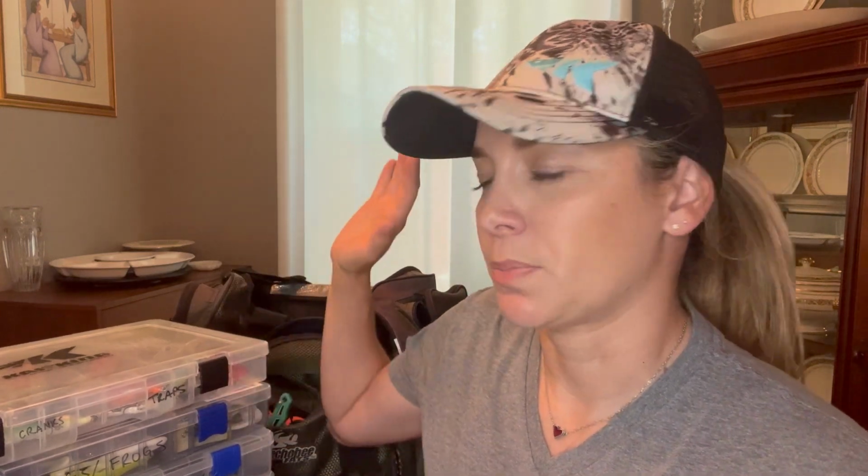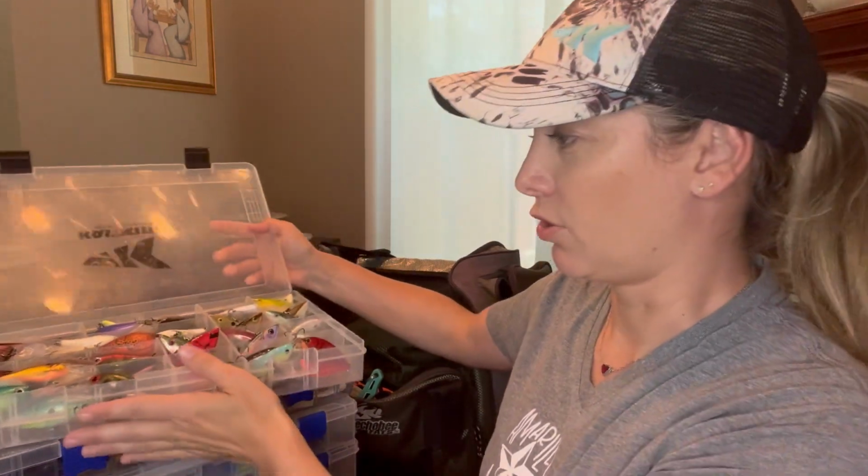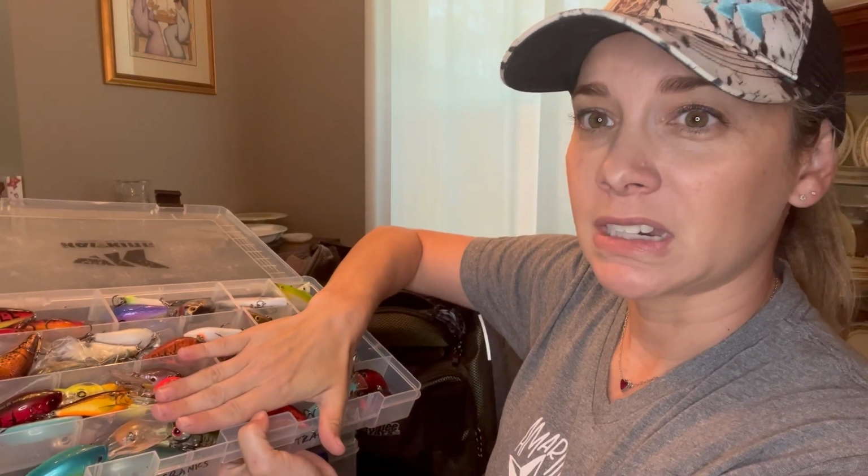Of course, I always bring extra lures, and if you look, I've got a whole stack of other boxes and things that I will be bringing with me on my trip. I will be pre-fishing for a couple days prior to the opens. Hopefully I've gotten what I need to be packed in my bag, but if not, I'm bringing some extra baits just to be sure. One of the things that I'm guessing I'm probably gonna throw is a type of crankbait or rattle trap. I probably won't throw these deep diving crankbaits.